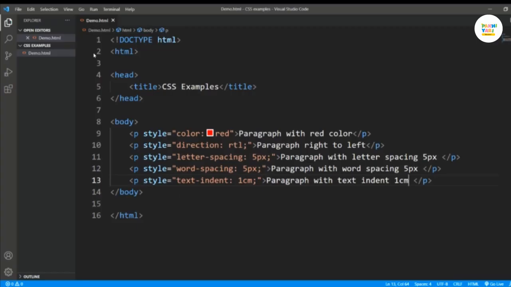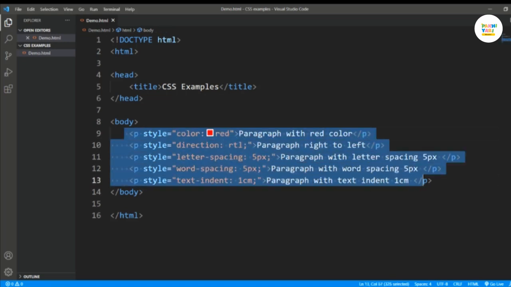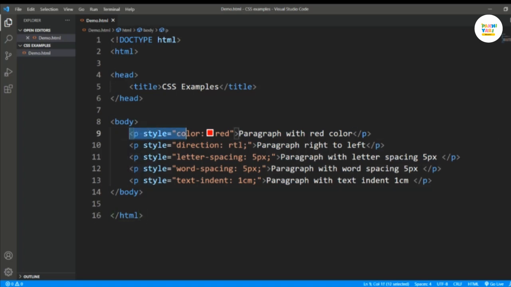So for giving these styles to the text, here what I am doing, I have taken several paragraph tags, and in each I am just going through the different changes for the text. Like in the first paragraph, I used the color attribute of style sheet and I have passed a particular value. Like we have already seen, we have different options for passing the color. Here I am using the keywords and simply I pass red as a color. You can use RGB or any hexadecimal way to pass the color format. So this particular paragraph will be of red color.